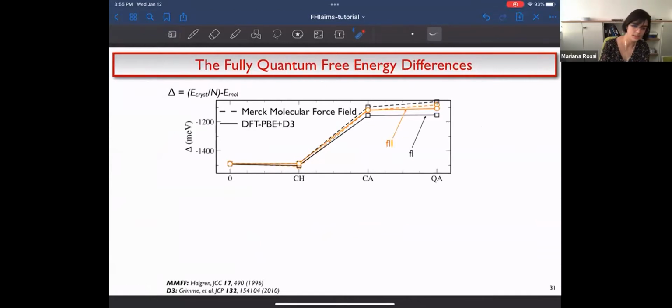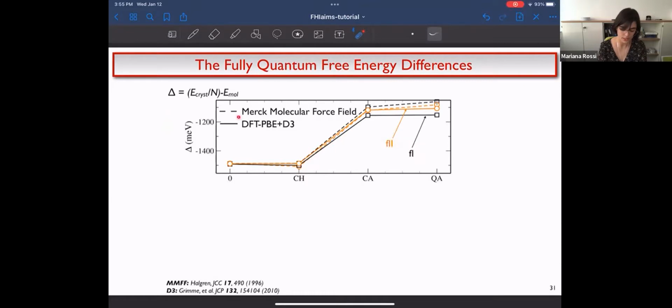and you can look at what happens, which terms are the ones that play the main role here, and which ones don't play so much of a role. For example, if I go each step of that scheme that I showed in the slide before, I am at the potential energy surface. I add the classical harmonic corrections, classical anharmonic corrections, quantum anharmonic corrections for two polymorphs of this paracetamol crystal. You see that the biggest change in free energy here, which is given by the y-axis, happens when I add the anharmonic contributions. And F1 is form 1, F2 is form 2.